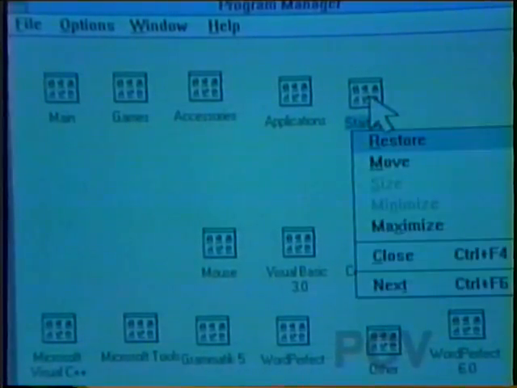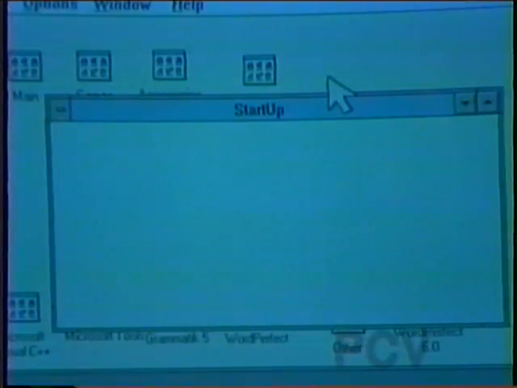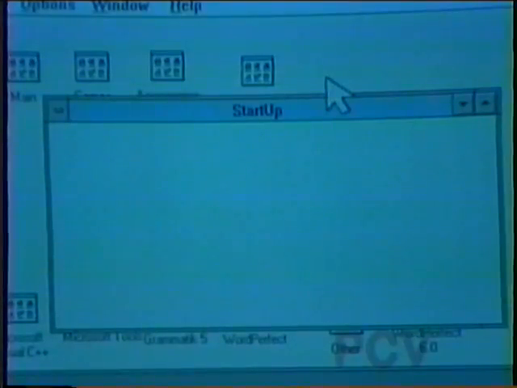And, of course, startup. If you don't want to have Program Manager as a startup when you start Windows. Well, a better way to describe it is if you have an application that you want to start when you start Windows automatically. Like say if you have a calendar and you always want to see the calendar whenever you start Windows, you can load it into the startup group. Exactly. Why don't you show us how to load something into the startup group?